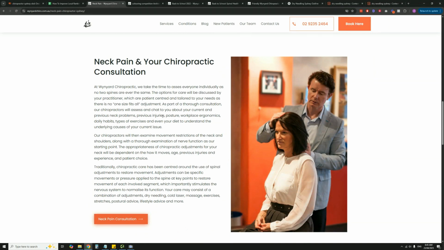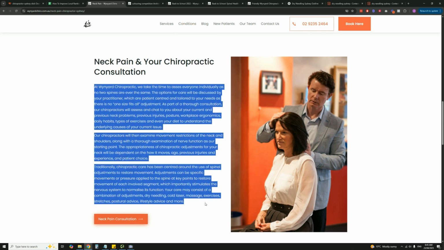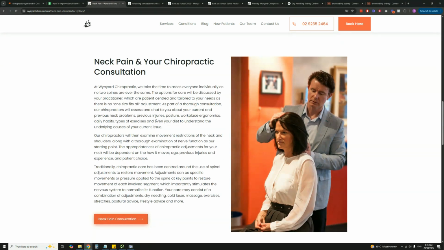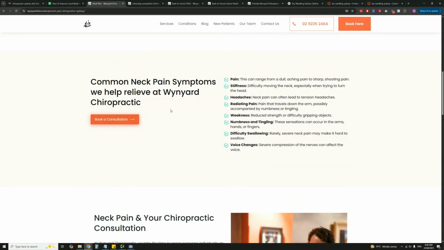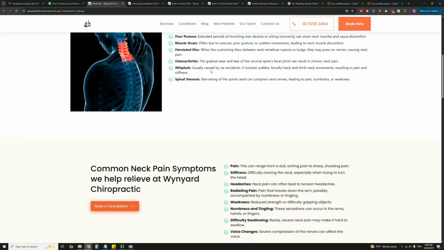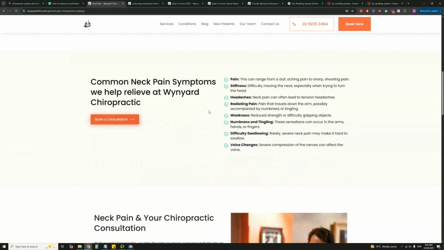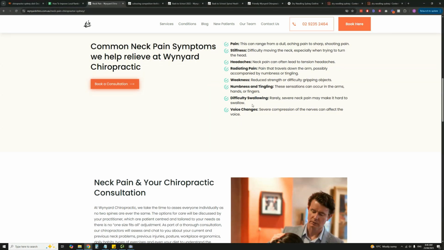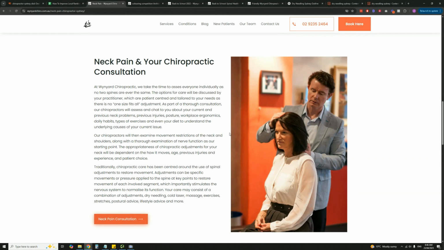And this is a bit of a problem because they've put in the keyword here, and this changes across all of the different conditions, but this content remains the same. So we actually got some duplicate content issues here where it's occurring on all of the pages. Ideally, we want to have really hyper-targeted and relevant content for each of these conditions. So if this covers all of the content that they want to include for neck pain, for example, then this really should not be in there.